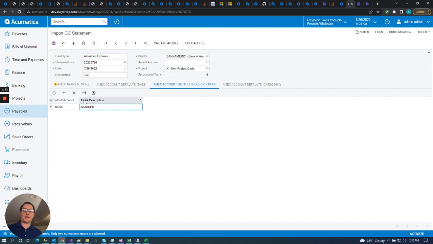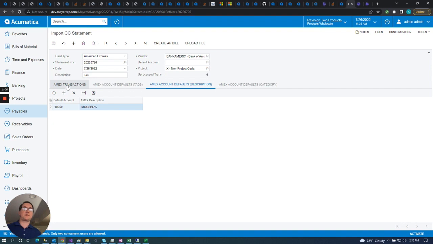In order to get all instances of Mouser, regardless of any other information that might be on the line, we can use a wildcard, which is the % sign. What this says is anything that starts with a Mouser and ends with any other string will match.